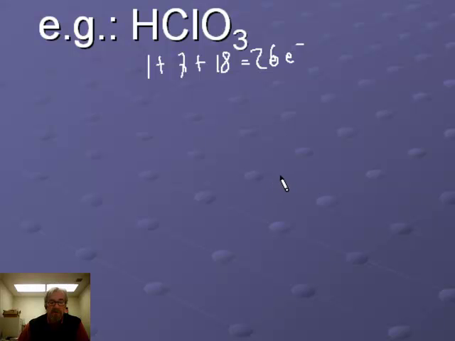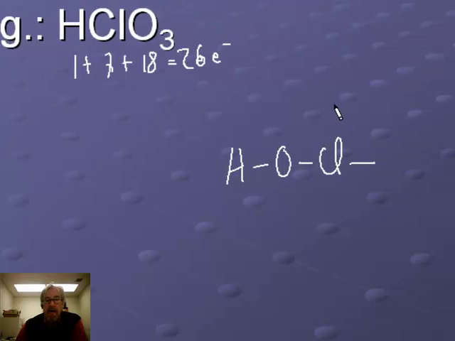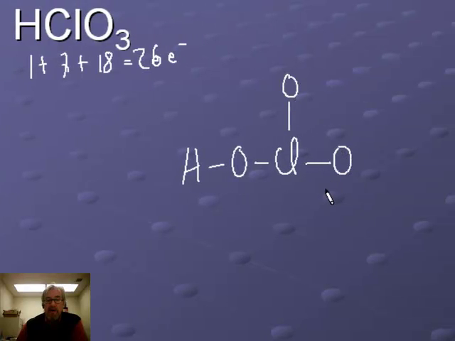Skeleton structure. Well, which is closer to the edge of the periodic table, chlorine or oxygen? It's a tough call. They're both 1 step in, basically, from the edge. However, I noticed that this is an oxyacid. It starts with H and has oxygen in it. So I want to make sure that I have an HOCl chain in here. Now, because chlorine is the first thing listed here, compared with oxygen, I'm going to put that in the middle and surround the chlorine with oxygens like this. So there's a skeleton that makes some sense to me. It's not stable. I have to fill octets. So oxygen needs 4 more. This oxygen up here needs 6 more. And so does this oxygen.